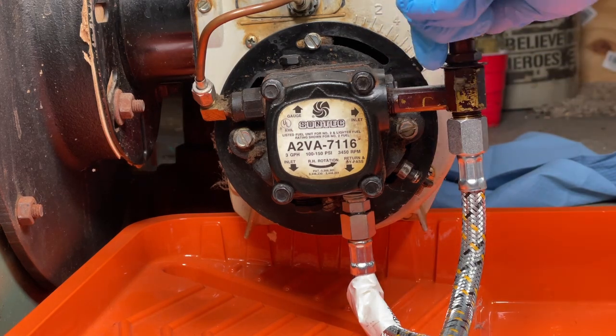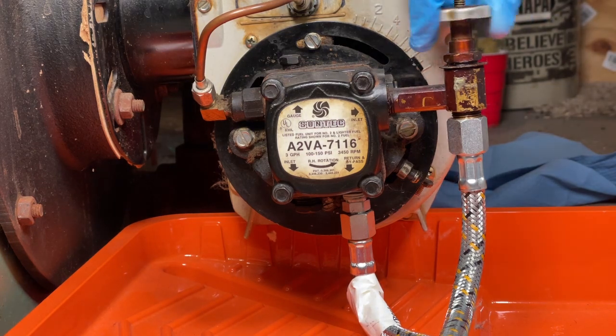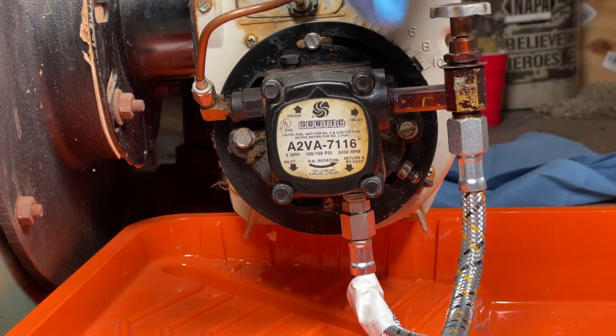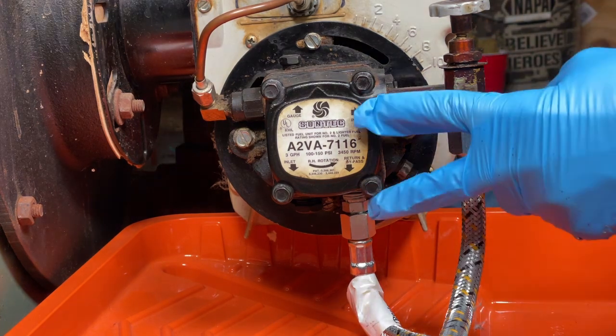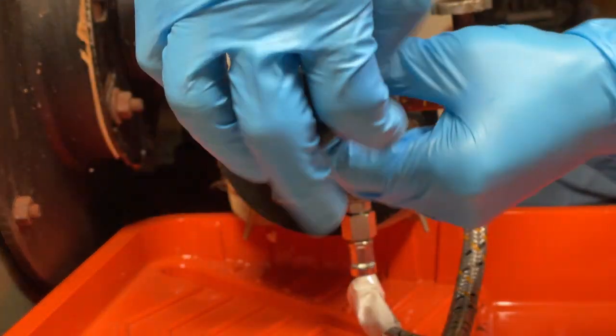Shut the valve off to your pump. It's like this when it turns to the right to shut it off. It's off. Five-sixteenths. We're going to remove these four bolts on the pump housing in here.